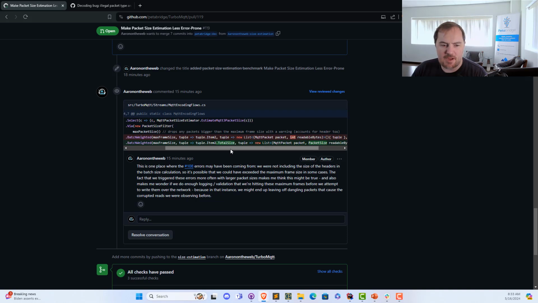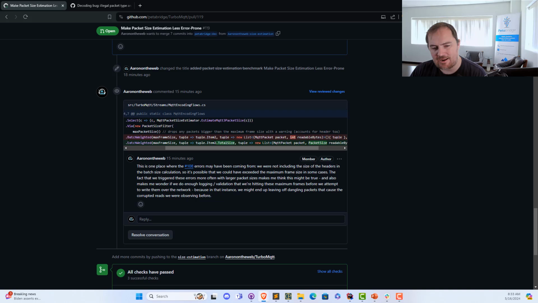Now, if I scroll down to the bottom, I think I may have found where this encoding error was sneaking into our code before. This batch weighted call, this is an Akka Streams stage. This is where we compute how many packets to bring into the next stage. And I noticed we were not using the total size before. We were using just the size of the body. This meant that for small packets in particular, we could end up missing maybe as much as half of the payload if we didn't do this correctly.